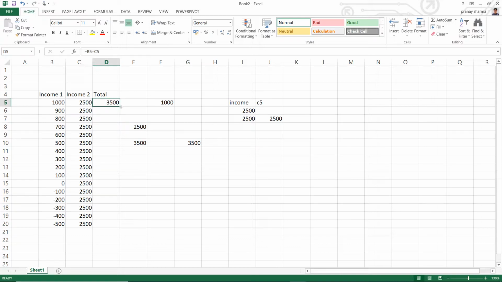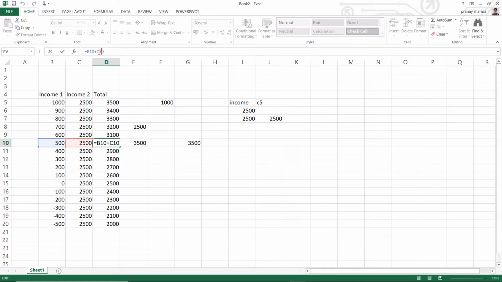Now why is that? Because I will drag this down. Again, you can see all I'm doing is going towards the bottom right and dragging it down till here. You can see each value is now different. Why? Because it is adding our corresponding values. If I go to any particular cell and look at the formula bar, you will find that even though we wrote the formula as B5 plus C5, now we have B10 plus C10 here, right? B10 plus C10. That is because when we drag it down, it correspondingly changes each value.